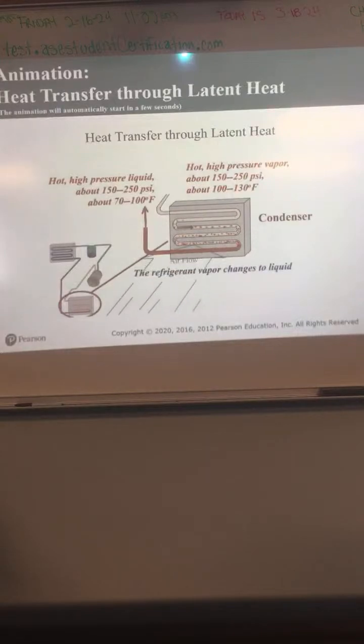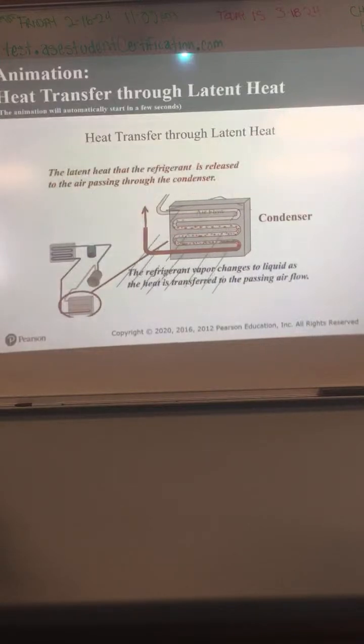Remember I said you're gonna have to know what the proper pressures were and what improper pressures mean is going on in the system. You should be able to diagnose an AC system by hooking gauges up to it, reading the high and low side pressures. Okay? Anybody know what the normal high and low side pressures are in an AC system? Do you have any idea what the normal high and low side pressures are on an air conditioning system?